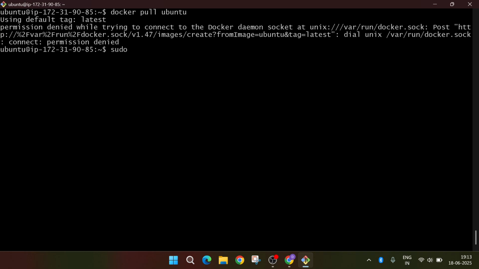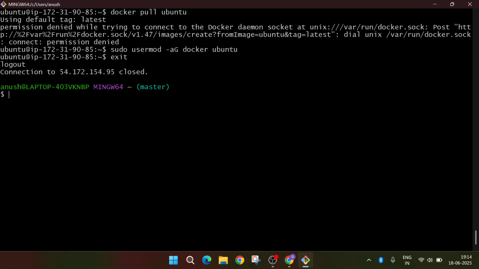What we have done is sudo usermod -aG docker ubuntu, exit, and login again.